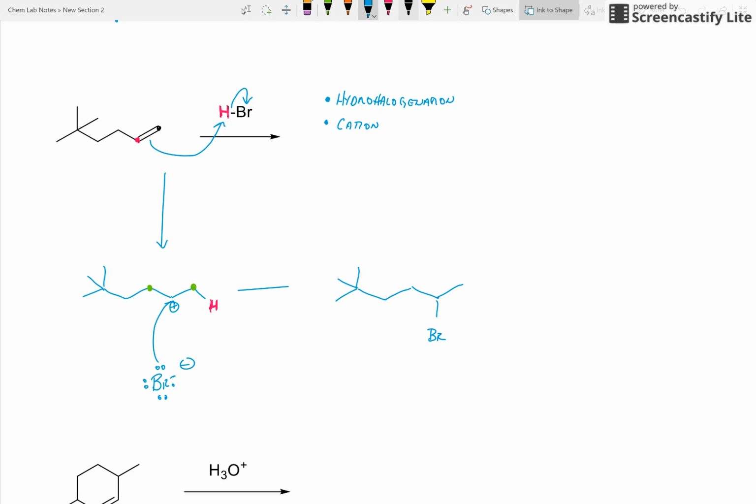But if you'll notice, right, that black carbon is a chiral center. So we will make our R and our S versions of it. And so you could sketch those out, right, where we have that and that. Okay. And remember, that's because of the planar nature of that carbocation. That bromine can come in from the top or the bottom, right, the wedge or the dash, if we want to think about that.